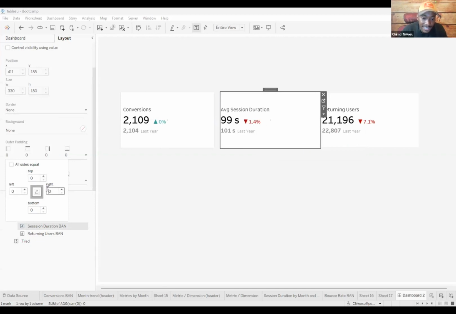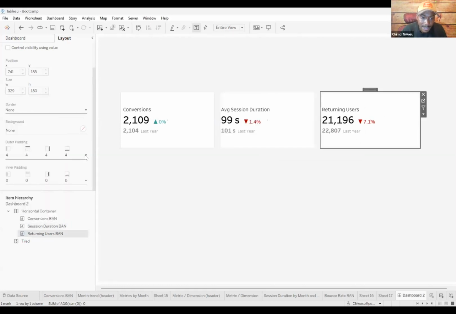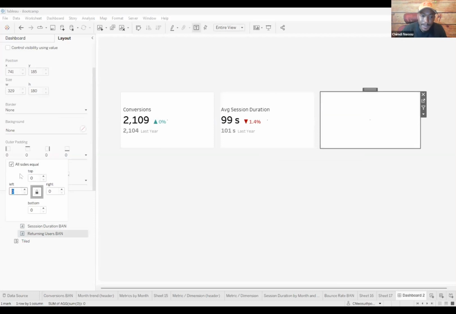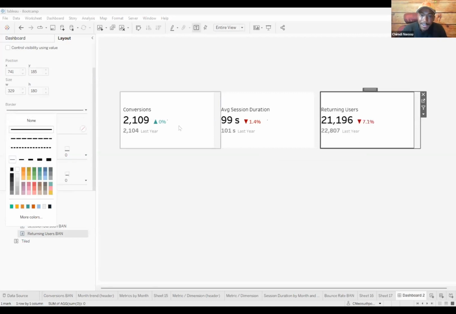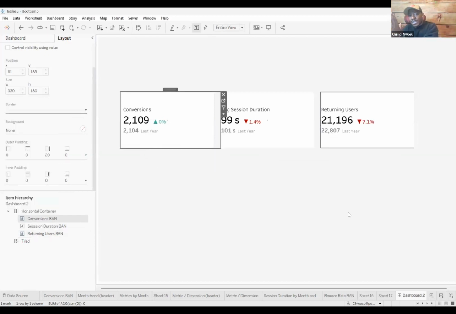Here, again, 20. I can add my border now for the KPI box. I can come here, do the same thing. So we're just repeating the same thing over and over. That way, everything looks the same. And then I'm going to add another 20 by the side, add a border. And then I can now come in here because I see this is moved over to the left a little bit. I'm going to make it move to the center.